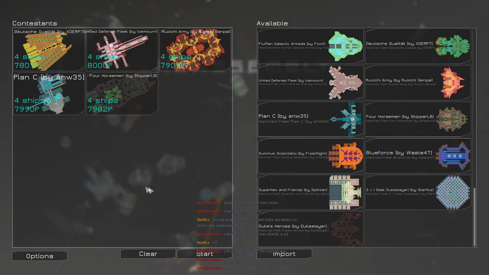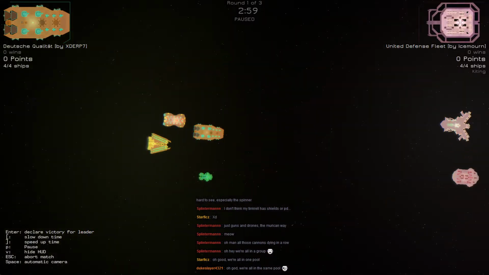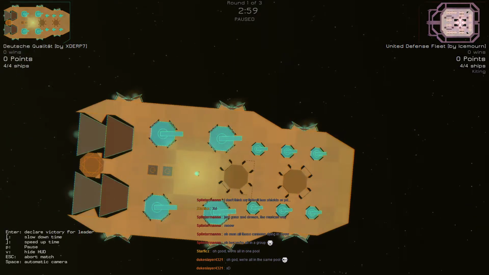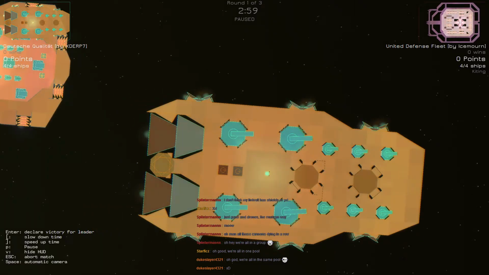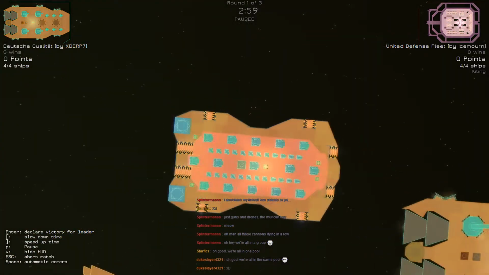So here we have some names you'll almost certainly recognize, a lot of regular competitors. Up first we have Exderp 7 up against Icemourn. Exderp 7 is using a pretty standard shaped Terran ship. You can see he's got the containers in the middle, a factory on the back. No doubt that's just enough to rebuild that ship.